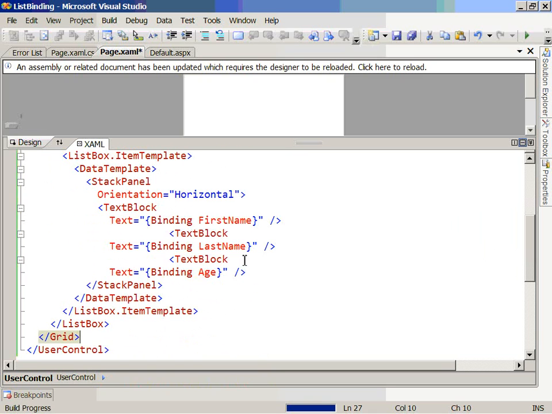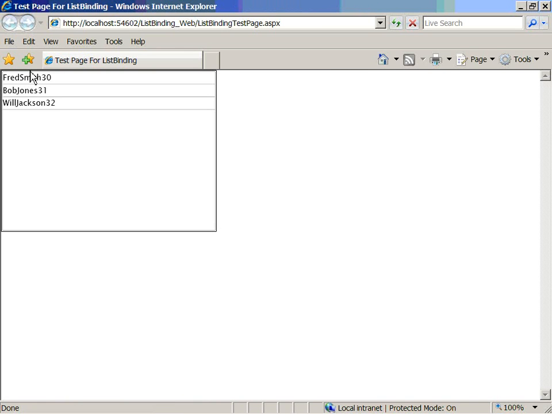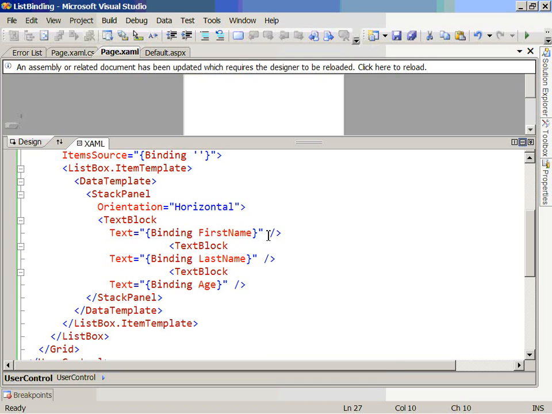Let's try building that. Let's try rerunning. And let's see what we get. Okay, so we've not got it very nicely spaced out, but you can see that we've got our values coming through. We could spend some time laying those out. I suppose we could just add margins to these things and make them look a little bit better. Let's say the margin is 5000. Same thing here. In fact, let's just copy that.